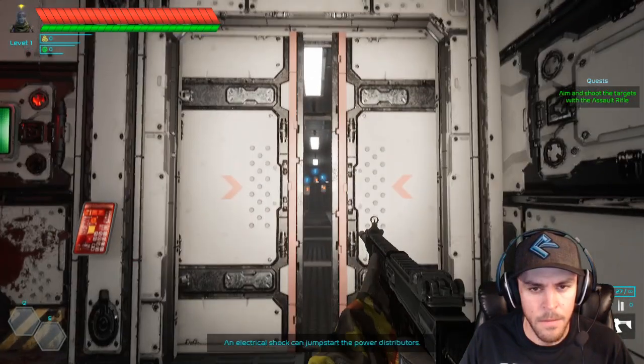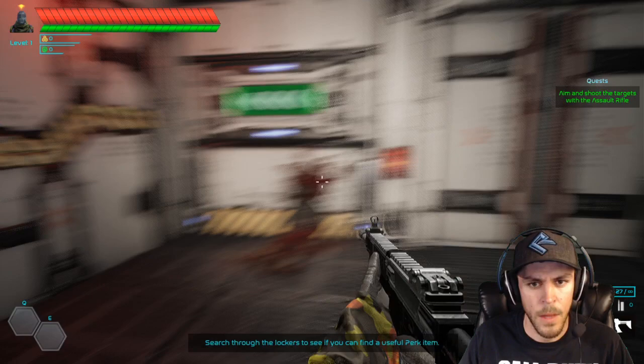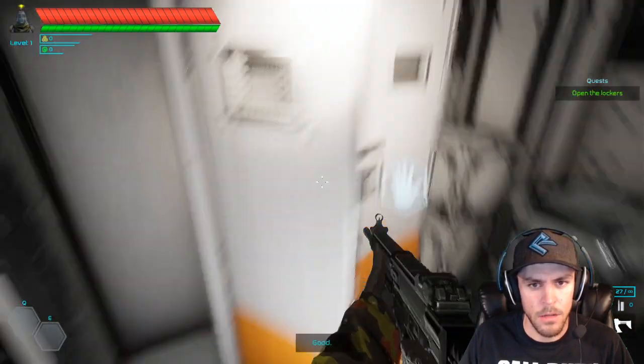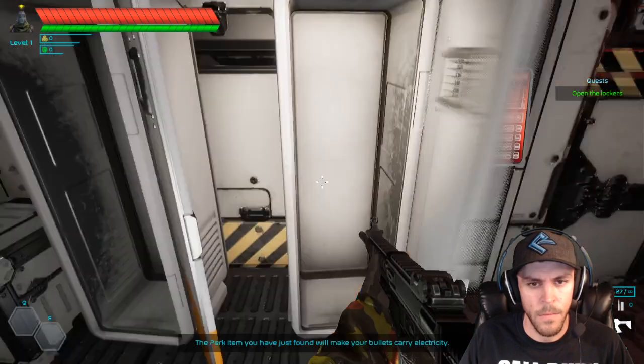An electrical shock can jumpstart the power distributors. Search through the lockers to see if you can find a useful perk item. Okay, so let's search these lockers. The perk item you've just found will make your bullets carry electricity.